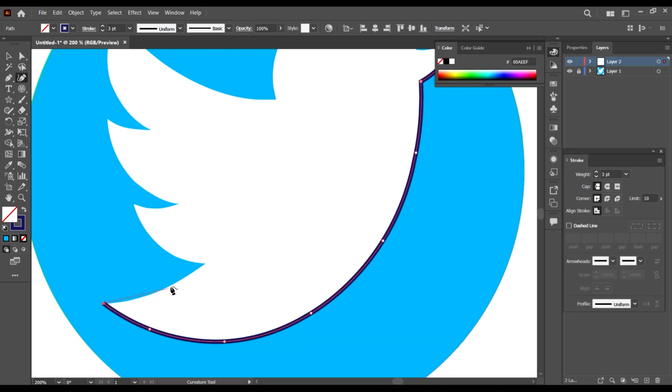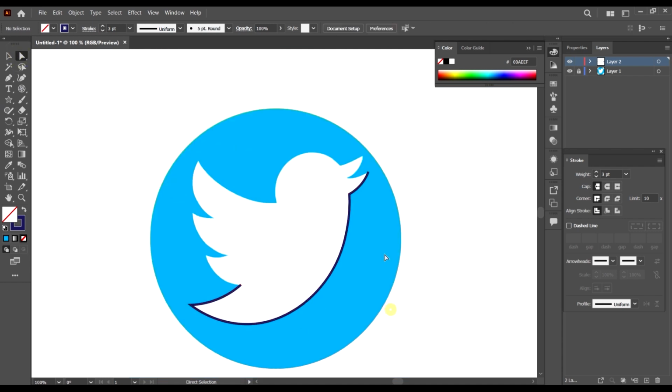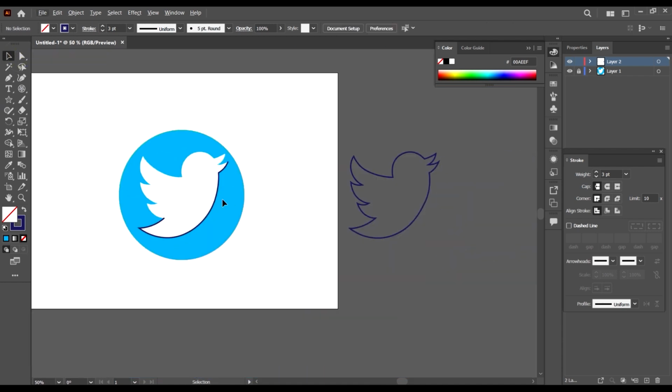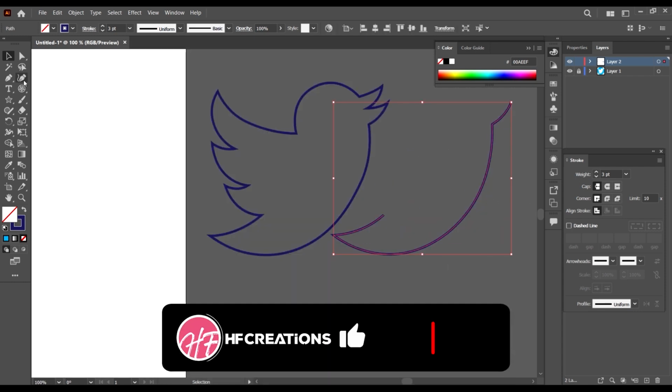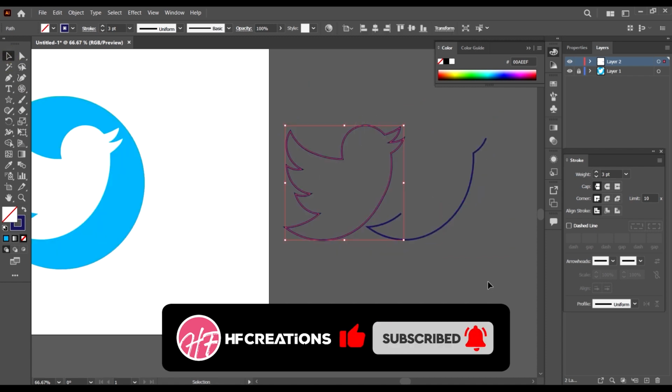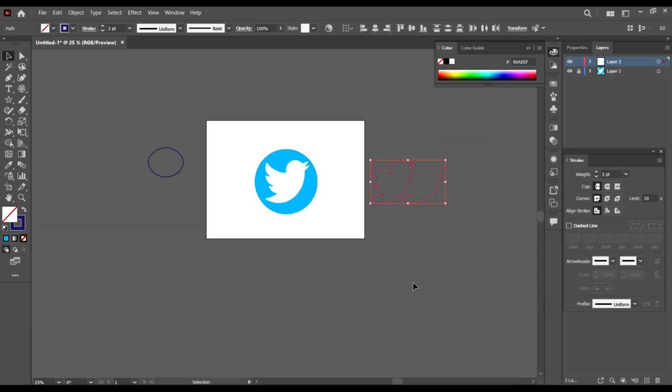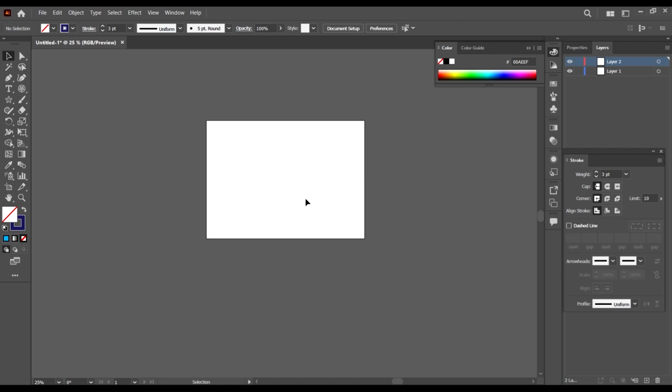Okay, so as you can see, without having to stress myself, I am able to create an even more perfect curve using this curvature tool with less stress than I did here. Okay, so that's just a demonstration of how these tools work. So I'm just going to delete this, and I'm going to look at some other stuff.